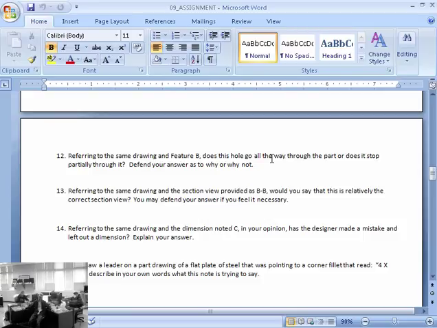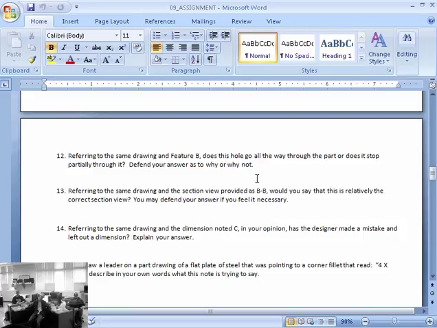At the same time, if you just answer yes and don't defend it, I'll take off. So keep that in mind. If it says defend your answer, you need to give a reason why. Don't give me yes or no answers, because we'll count it off anyway. It's not following directions, and following directions is what we're about.